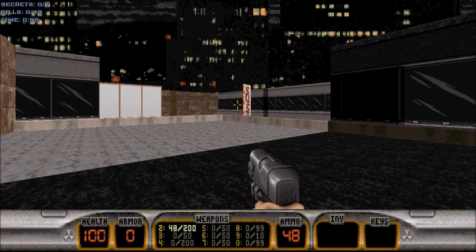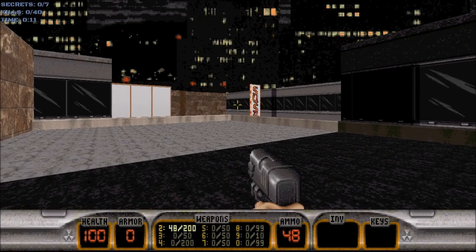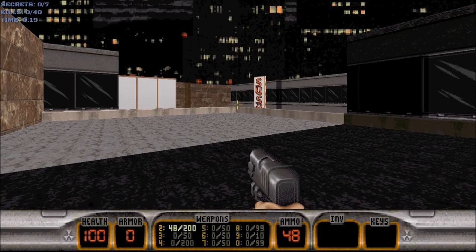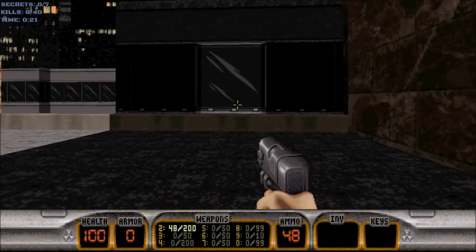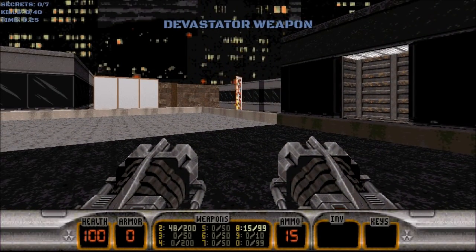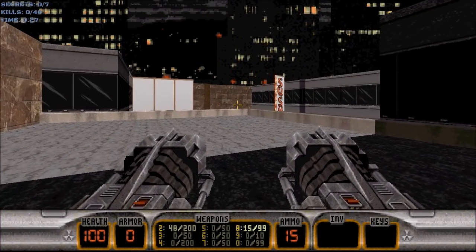Welcome back, everybody. I'm BigMacDavis here, and this is the start of Episode 3, Shrapnel City of Duke Nukem 3D, on the Come Get Some difficulty. This is Raw Meat, the first map. Cool. They give us a Devastator weapon right off the bat for this right here.